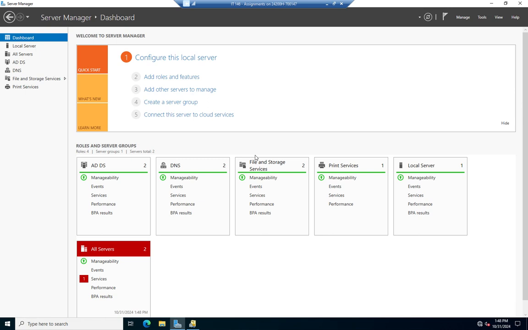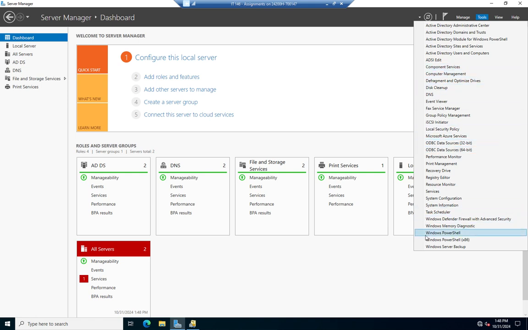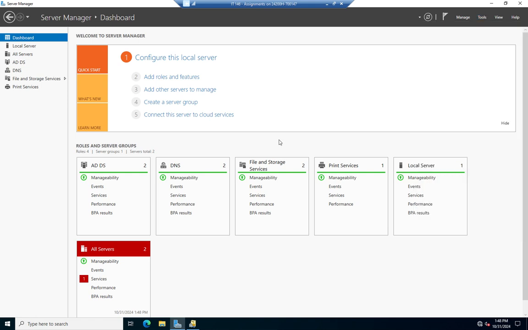Between this and then being able to do remote server admin through my tools, and being able to point them at a different server, I can use my GUI tools to manage servers from a single point, regardless of where they're physically located, as long as I have network connectivity and permissions to it.